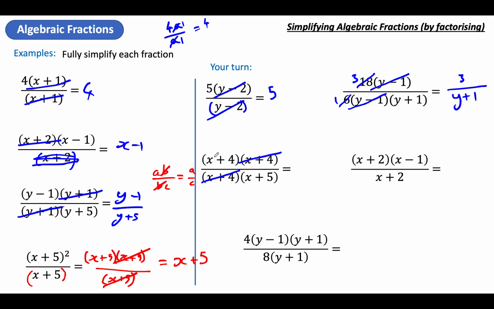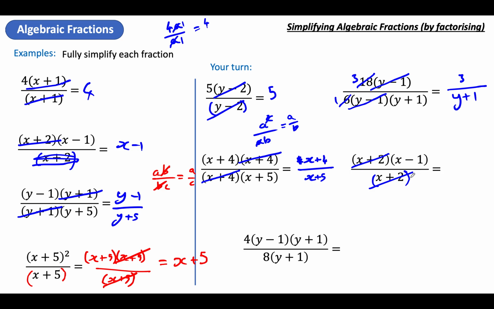Right, because if you think about it, if I've got a squared, so that's a times a over ab, the a underneath is only going to cancel out one of those a's on top to leave a over b, isn't it? And the same thing here. We've got x plus 4 over x plus 5. And again, it doesn't matter if you left it in a bracket, you just don't need to. This one, a bit more straightforward.